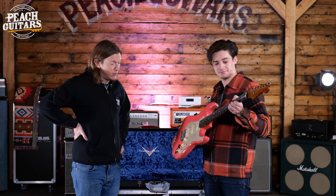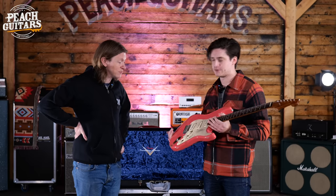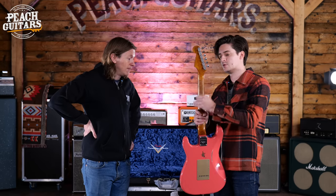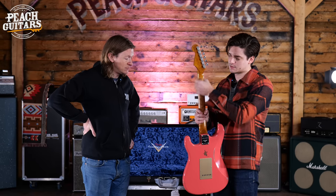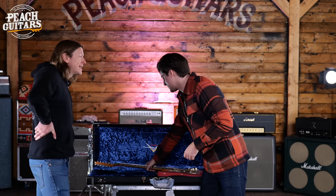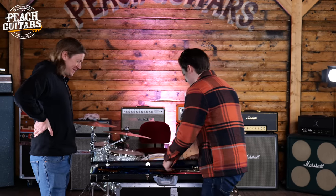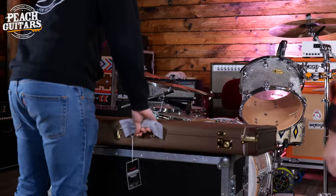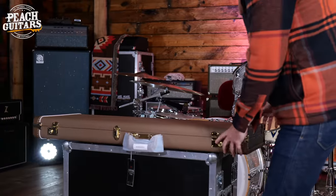Would you say it's just bang in the middle? I'd say it feels like a traditional early 60s strat neck to me — but maybe the roasting is making it feel a little different. You think the roasting would shrink it? Well, I shrunk my brain — it's all that new year gin.